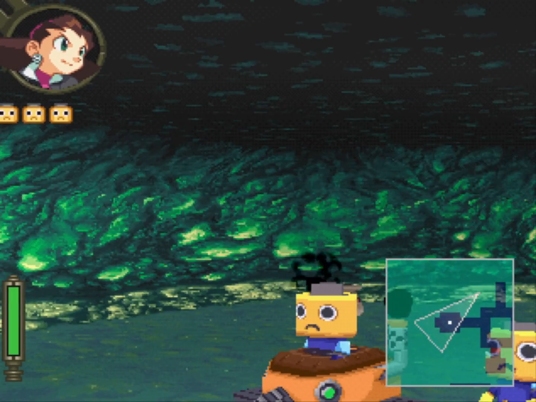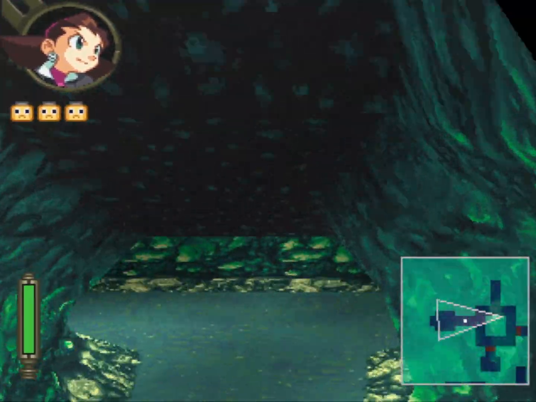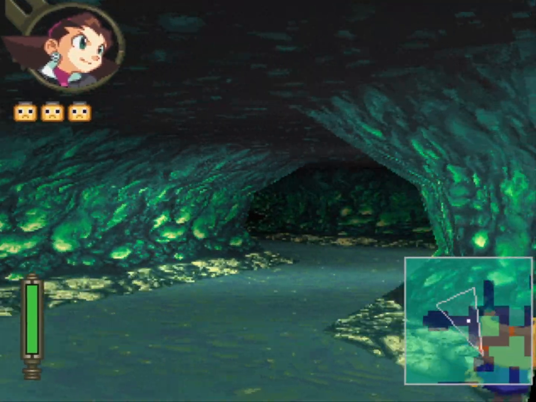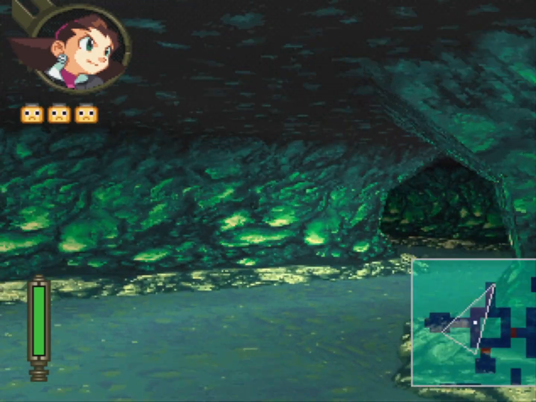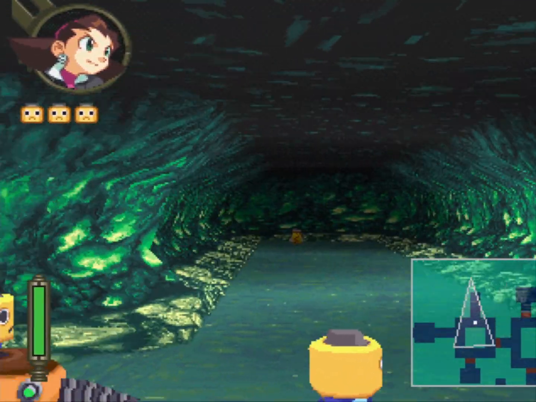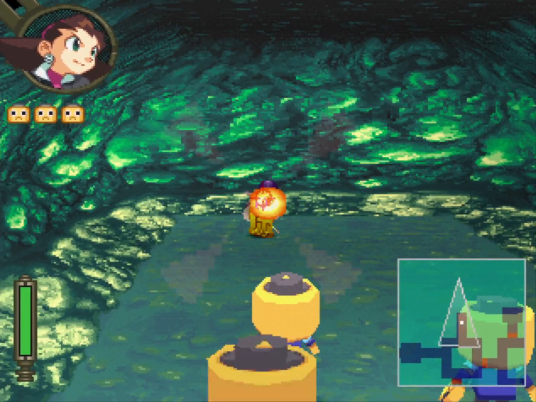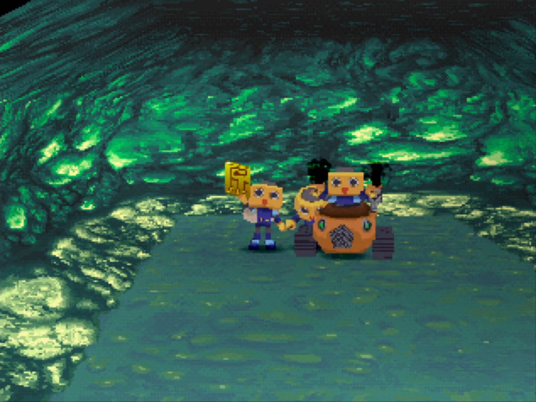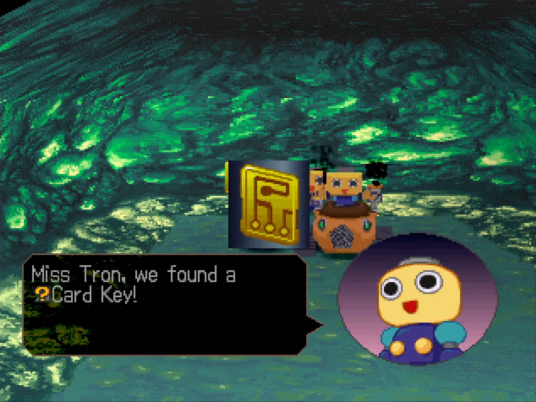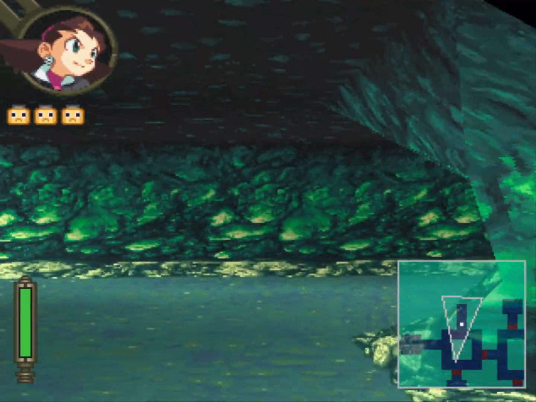This place looks very different, and since it was sealed off, this is going to be very unexplored territory. Okay, I'm gonna wanna be really careful here, because since it is unexplored, there is a potential for reaver bots and traps everywhere. Hello there! Miss Tron, we found a card key! Alright! Good thing to get right off the bat.